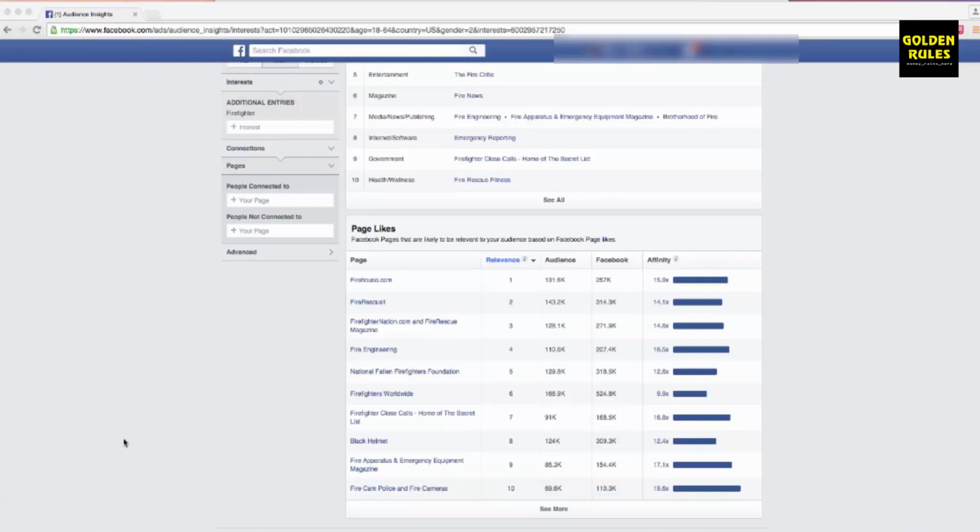So right now, what we want to do is look for what I like to call either brick and mortar or virtual interests that have presences outside of Facebook. Okay, they were first formed outside of Facebook, and then somebody said, hey, you need to make a fan page. And then they made a fan page. And they're not necessarily the best people at updating that fan page, perhaps. But it's big, it's vibrant, and they might have some interaction, but that's not necessarily the thing that we're worried about.